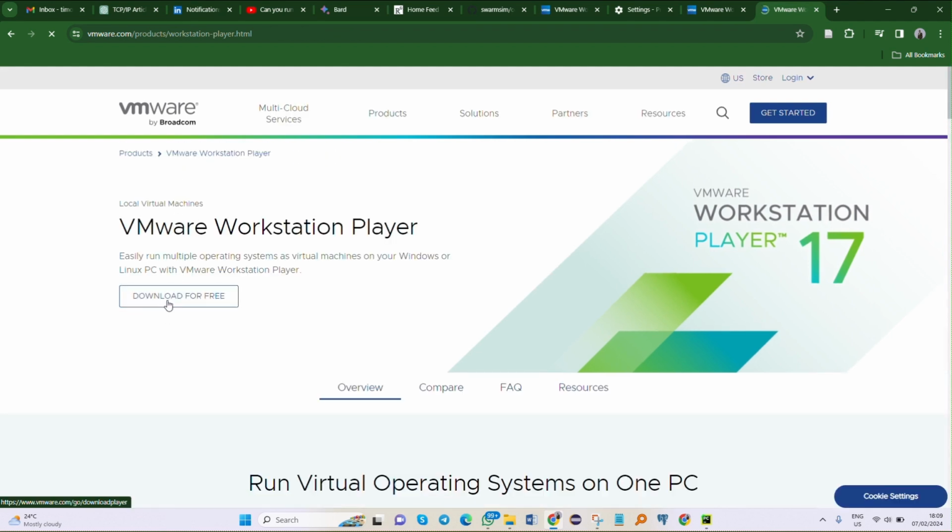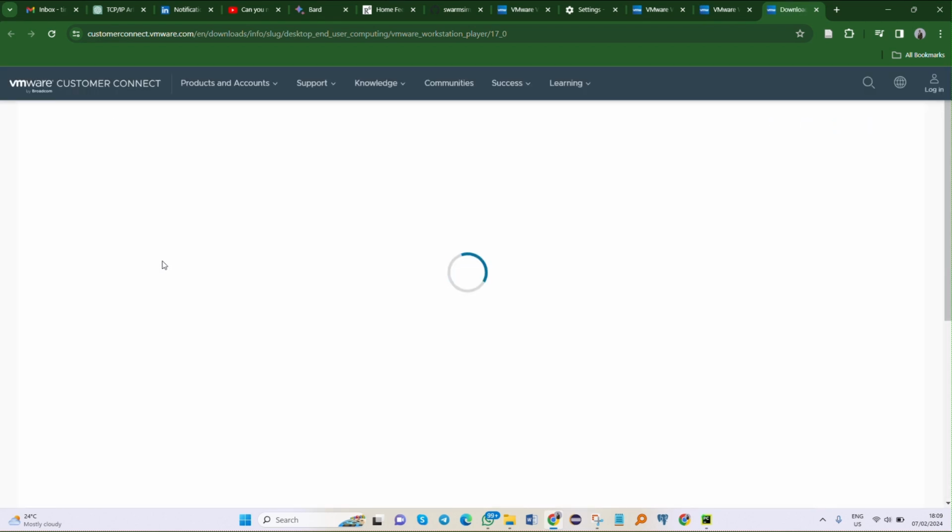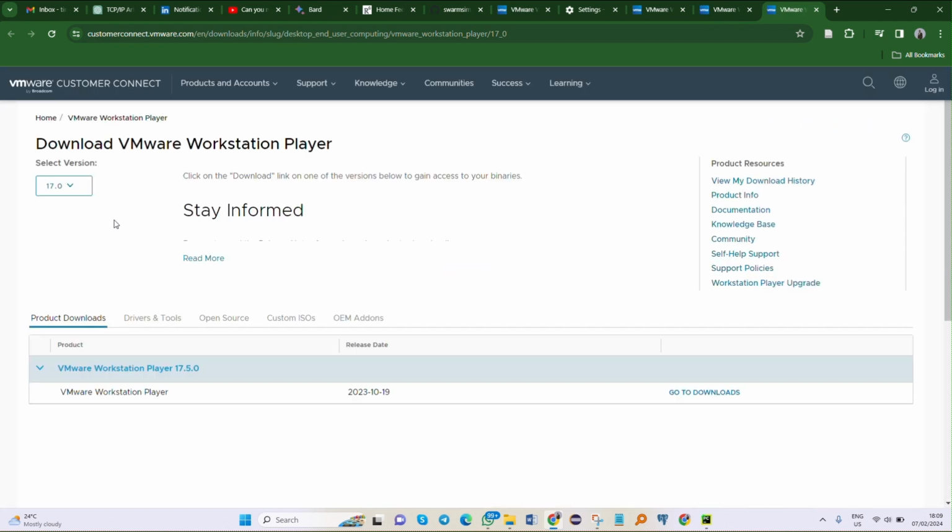So you click on download for free, which will take you to another window where it will prompt you on the version, that is the VMware Workstation Player version, and also the recommended operating system.